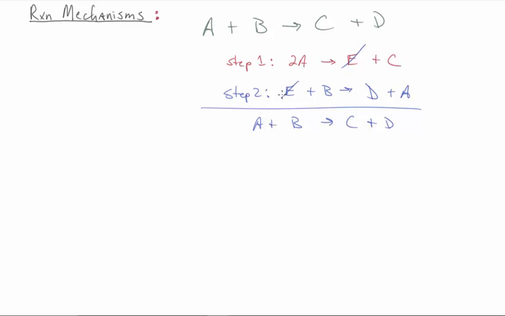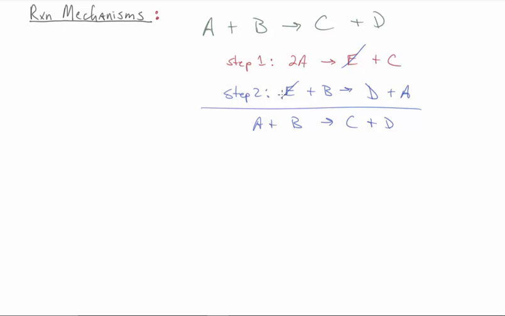Okay, and so again, we've got to get over this idea that our overall reactions might occur in a series of steps, and what reaction mechanisms do is focus on what these series of steps are and how they affect the overall rate of the reaction. A couple of things about these reaction mechanisms, because we are going to use them to determine an overall rate law: reaction mechanisms must be determined by experimentation. You can predict and guess what they might be, but until you verify them experimentally, it doesn't amount to a hill of beans.